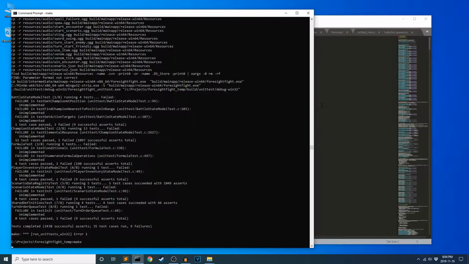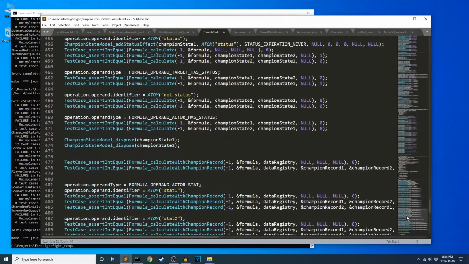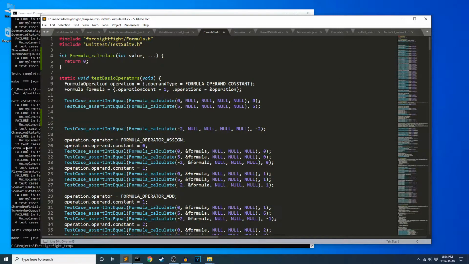I didn't actually save that file, right? I shouldn't have. This is really slow on this computer for some reason. Anyway, so I would see formula test, something failed on some line. I don't have any of these failures in here. All of them are just test cases I know I still need to write. So I just put this stub assert in here because I still need to write them. But anyway, I would see an assertion failure. I would get a line number and everything, so I would know exactly where to look. It would say expected a value of 5, but got 0 instead because this returned 0.